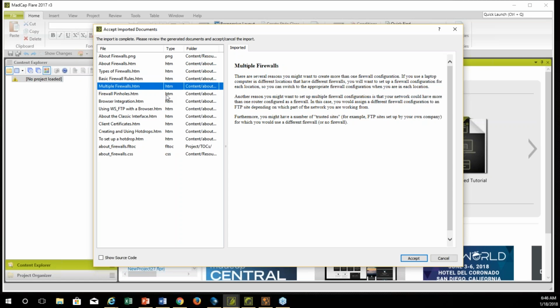Perhaps, depending on how high quality or low quality the styling was done in the original Word document. But if I just click accept right now, what Flare is going to do, it's going to extract the styles from Word or FrameMaker, depending on what I'm importing, and use that data to create a new style sheet.